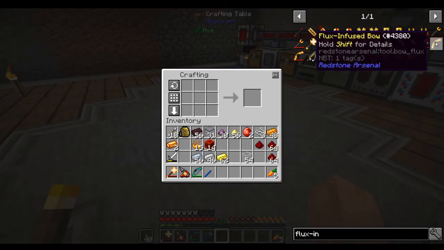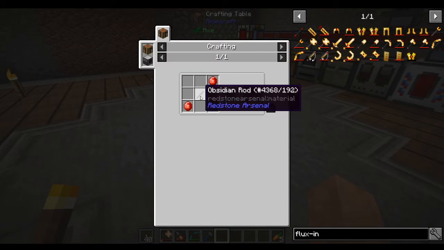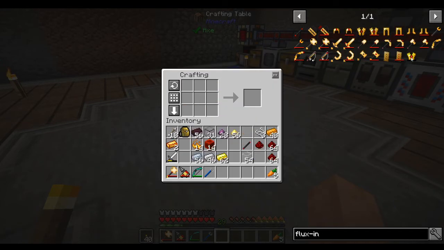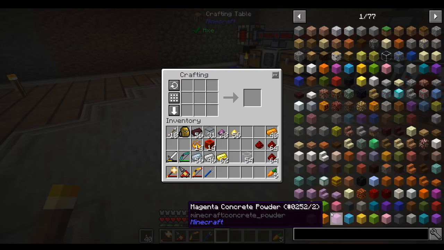The other thing we wanted to make was this flux-infused bow. This thing is tremendous. This is the best bow in the game, and you're going to see why pretty shortly, well, in the near future. That replaces our reinforced bow. The last thing that we're going to need, I believe, is the quiver for our bow.